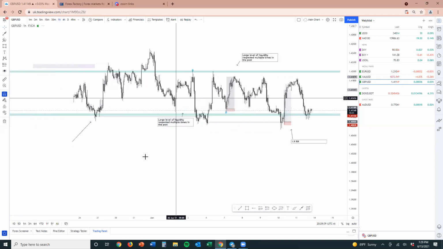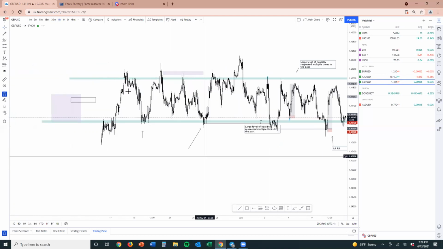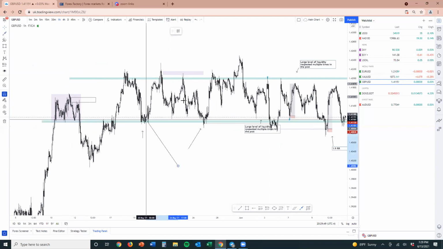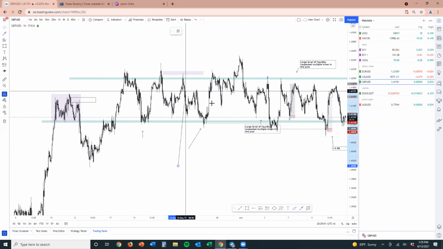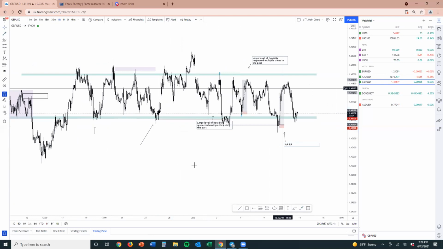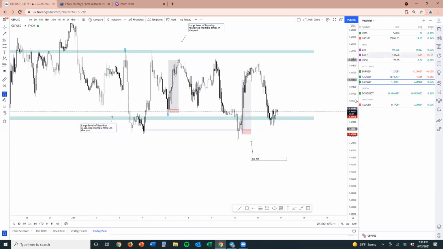So ranging pairs like GU, when GU does things like this is really good for us because again, we can just take liquidity and we can trade exactly how liquidity is going. In and throughout these zones, we're moving perfectly in and throughout these zones, as we can see, and we have held this for quite a long time. I do have the dollar again being bullish, so my bias for GU is bearish.